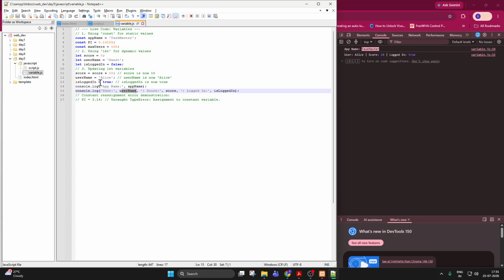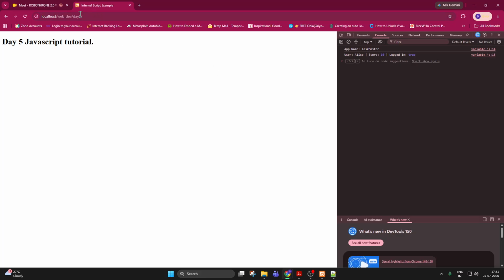If I update it to false and save it, then refresh my web browser, you will get logged in as false. So this is all about JavaScript and how to store and show the variables inside the web browser.